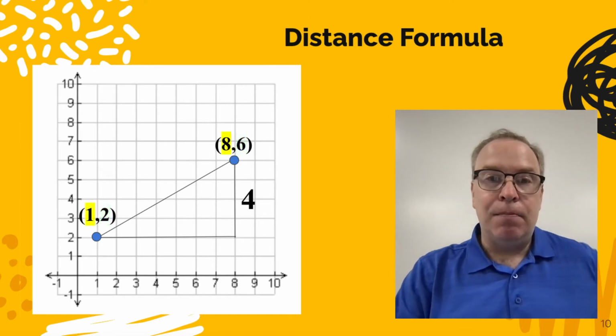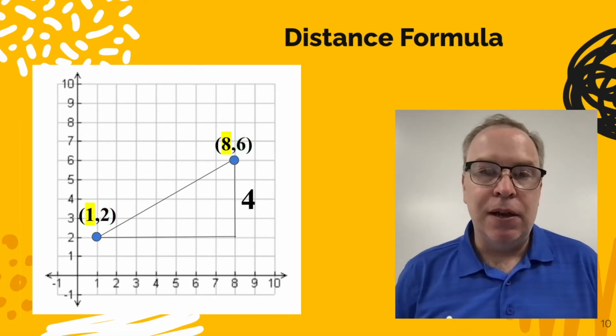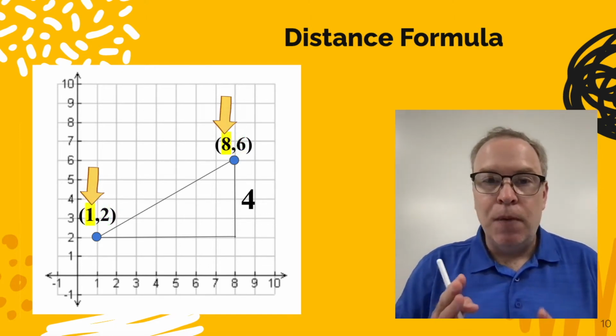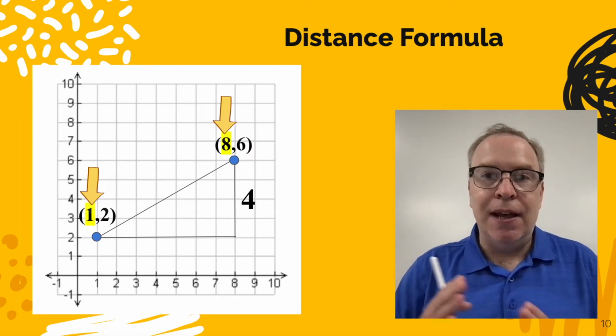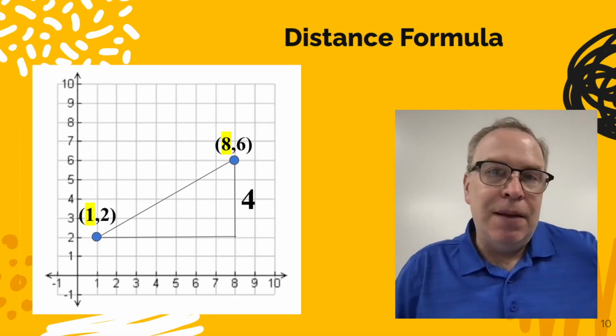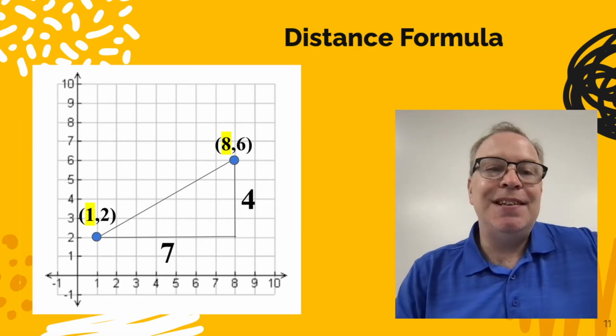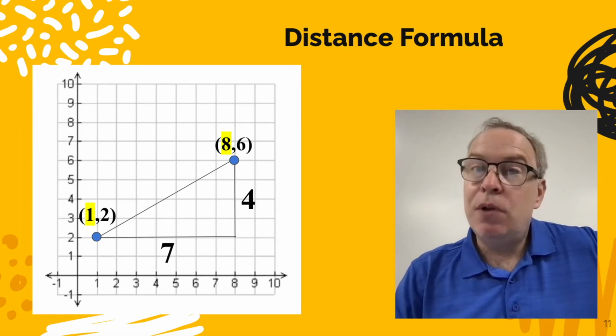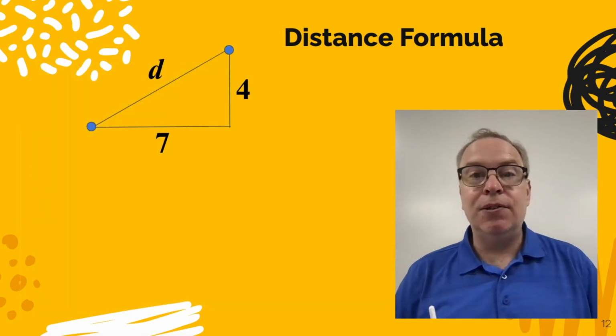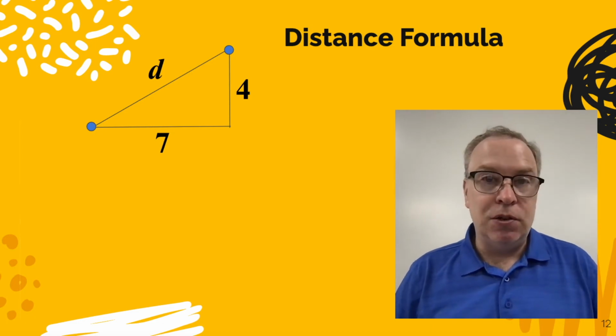Now what about the bottom, the base of this triangle? Well, let's focus on the x's. So, we're 8 over to the side and then 1. What is 8 minus 1? Looks like that thing would be 7 wide. So we have a triangle on our hands with 2 legs. One is 4 and one is 7. This is a right triangle.